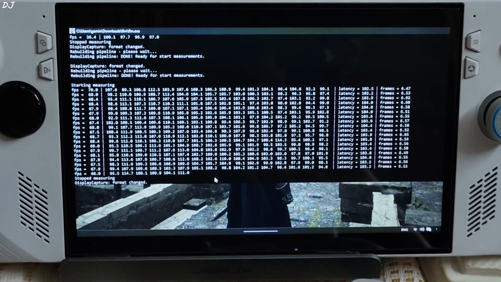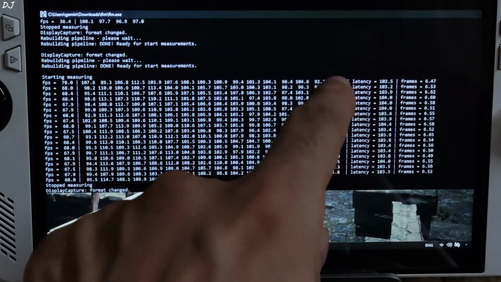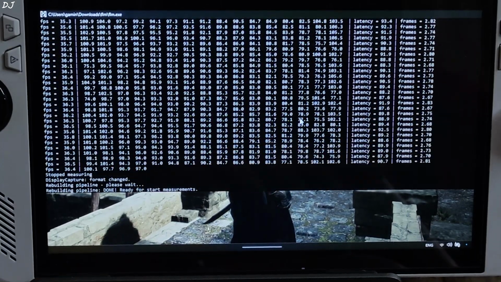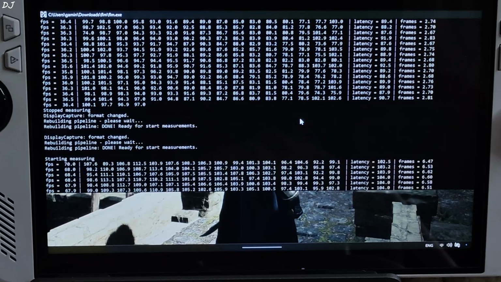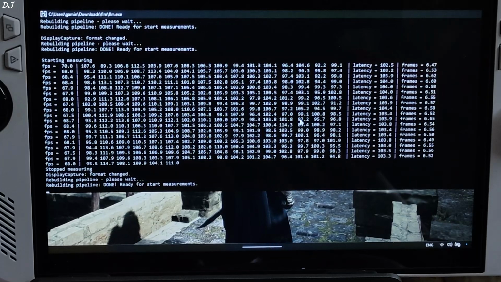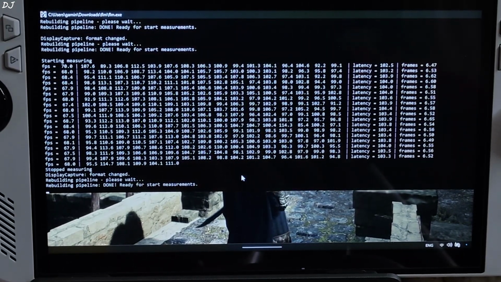I just zoom in. The average FPS was around 68. Average latency was around 103 milliseconds. Not bad at all. Without frame generation, the average latency was around 90 milliseconds. So FSR frame generation via DLSS Enabler increased the latency by around 13 milliseconds. For reference, AFMF2 increases latency by around 15 to 20 milliseconds as seen from AMD's performance overlay. Good results here. Now I'll be playing the game.